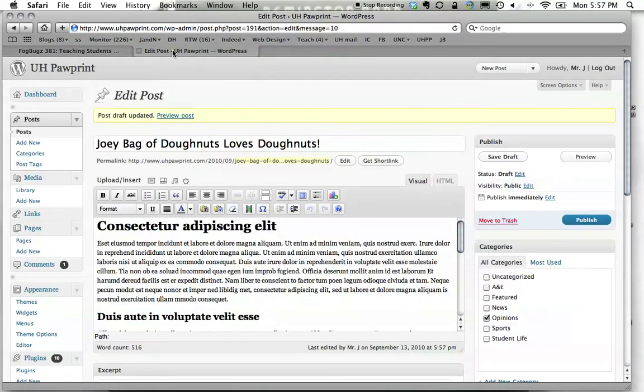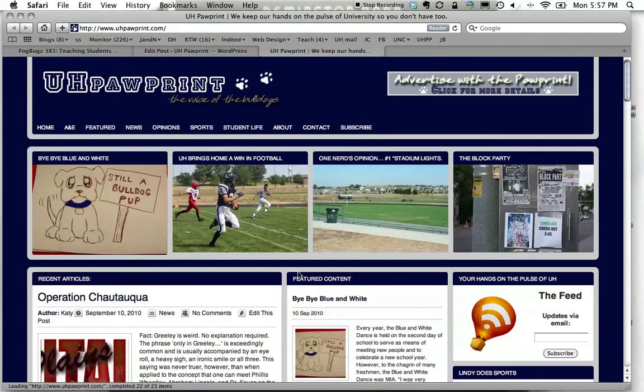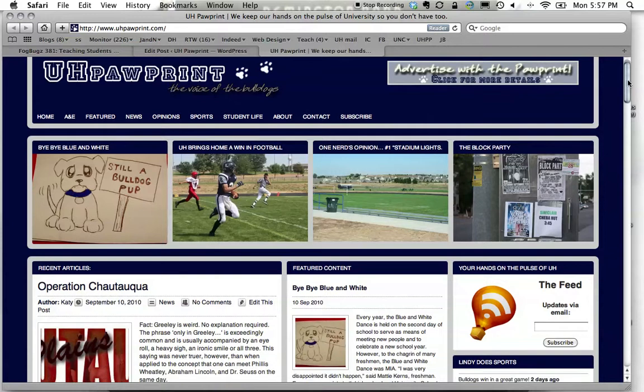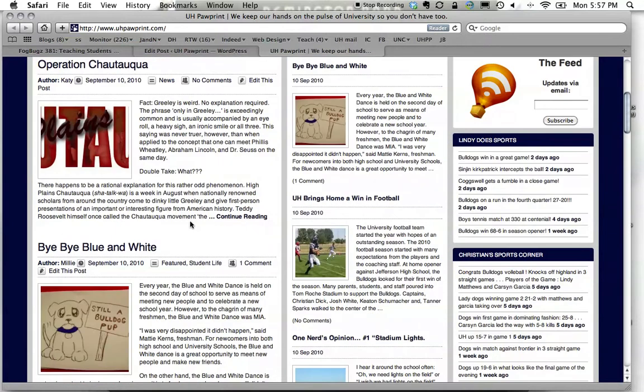Now let's stop for a minute and talk about why we need two images. So I'm going to open up the PawPrint website here, another tab, and we'll take a look. So if you look up here, you'll see there's a kind of a banner, and each of those is the smaller image, 300 by 200. And when we insert that, it's what's known as the featured image. The website will automatically generate an image to go as a preview in this excerpt.